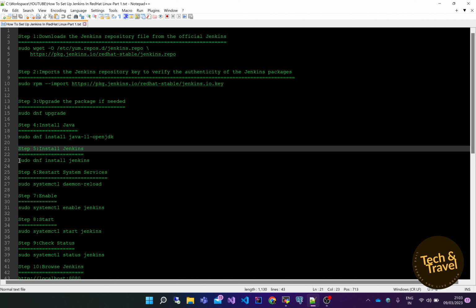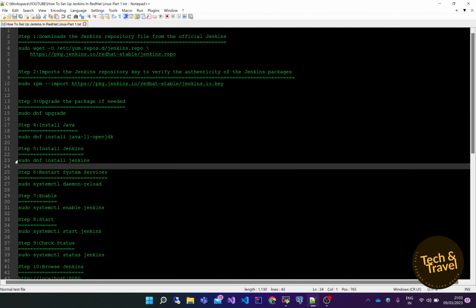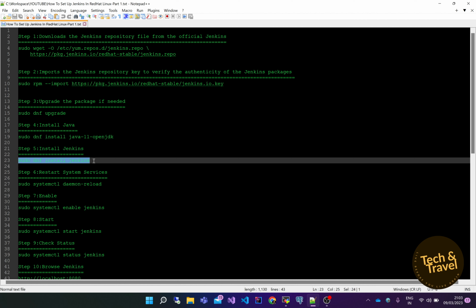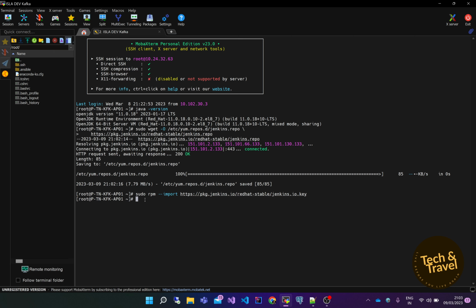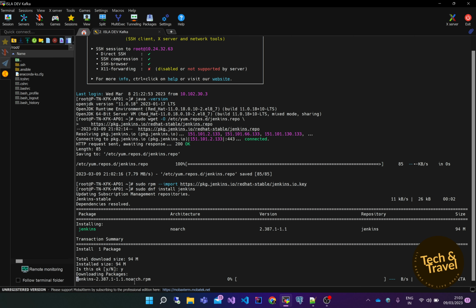Now it's a simple command. Because I'm using the DNF package manager, I'm going to do the same command, and I'm going to run this command right now. As you can see, it is downloading Jenkins. It asks if this is okay, and I say yes, it's okay.